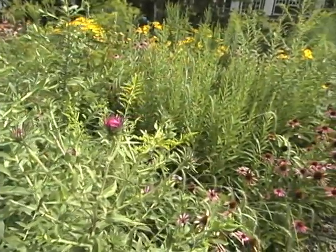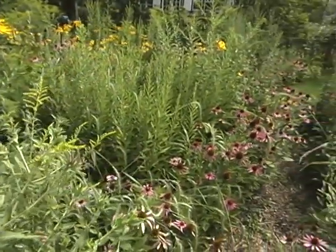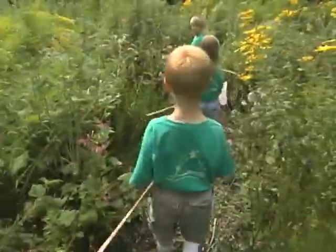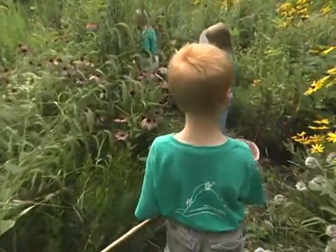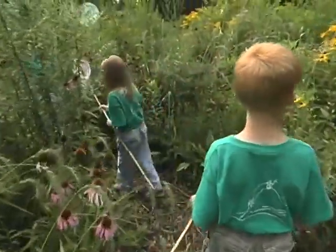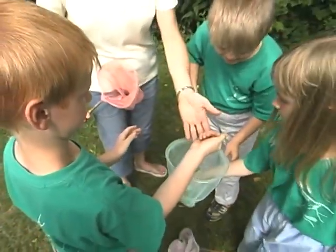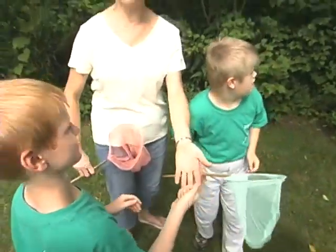It attracted birds in the summer and the spring, and even in the winter, the birds came and ate the coneflower heads and whatever else was left for them to pick through. And we've got all sorts of different butterflies now. The neighbor kids come with their butterfly nets and boxes and look for this butterfly and that. It's been really exciting and a lot of fun.